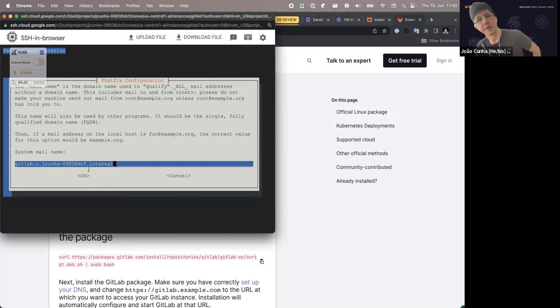Here you can choose if you have already set up your external DNS, for how you want to reach your GitLab and have this as part of your email, you can set it up here. Since I'm not going to use emails for anything in this demonstration, I'll just allow the local name of my VM to be it.